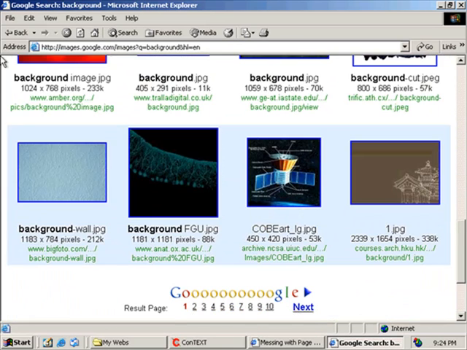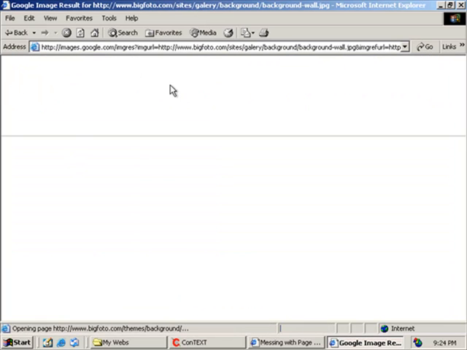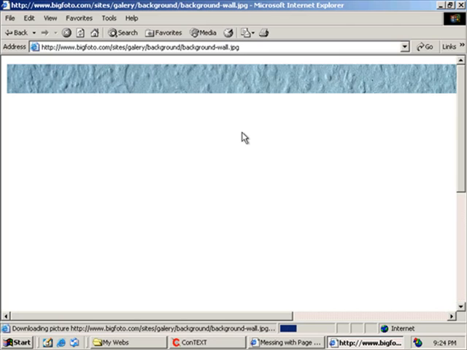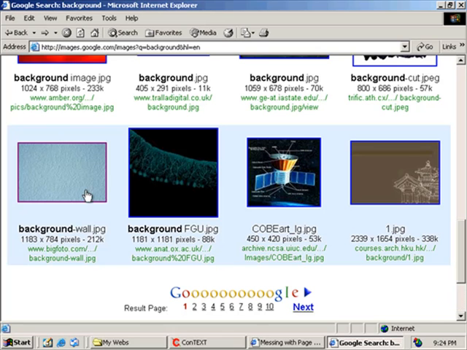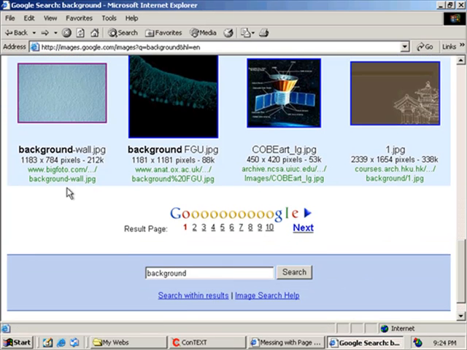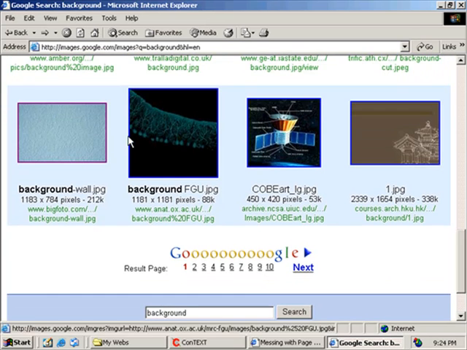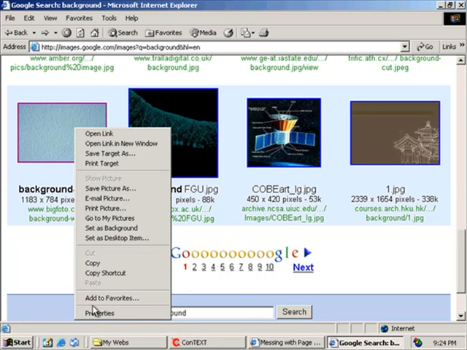None of these really look good. This one will look good looping. How big is it? It said it's a humongous picture. Oh, that's too big. So I'll tell you what I'm going to do. I'm going to steal the small version of it. You know how we do that? I'm going to right click on this picture and then I'm going to click properties.